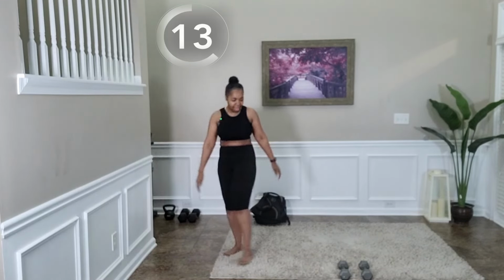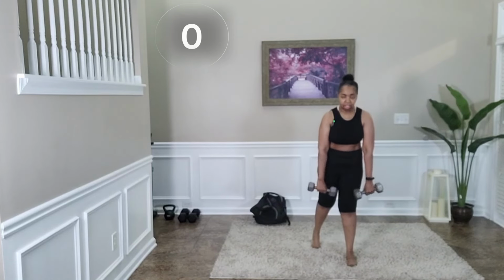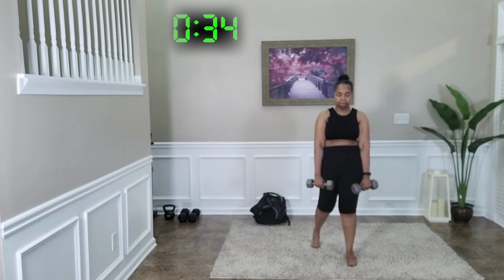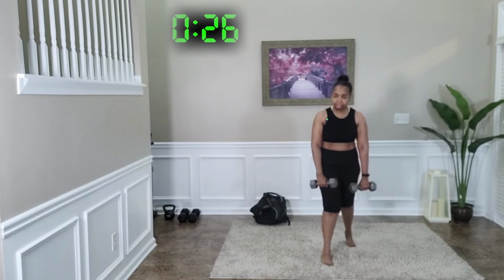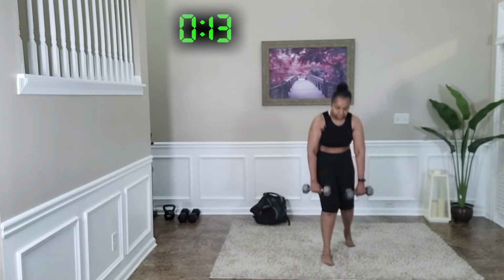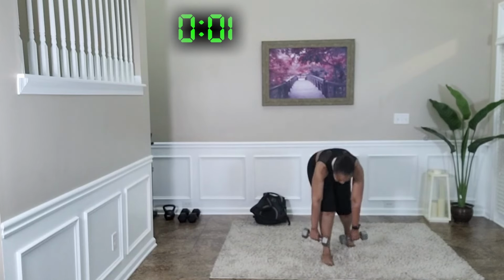Okay, get your weights, split deadlift. Right foot in front, left foot in back, serving as a kickstand, weights in front. Okay, and extend from those hips, and pull up, squeeze those glutes. This exercise is one of the best ways, okay, switch sides, you guys, to hit those hamstrings, I tell ya. Couple more, and we're gonna go get our backpack. One more, you guys. Okay, get that backpack.